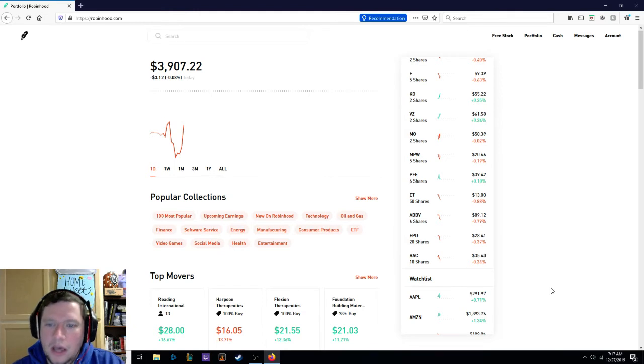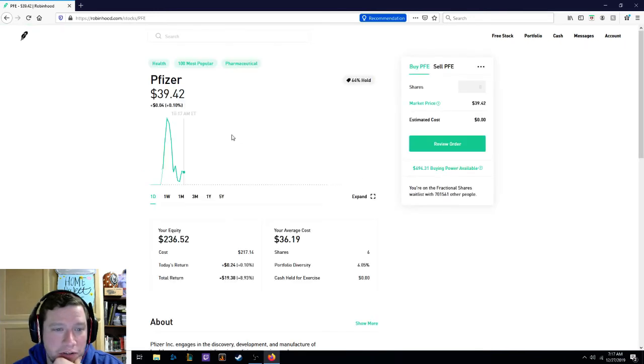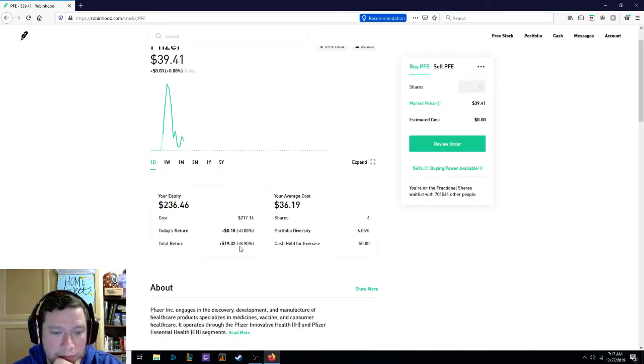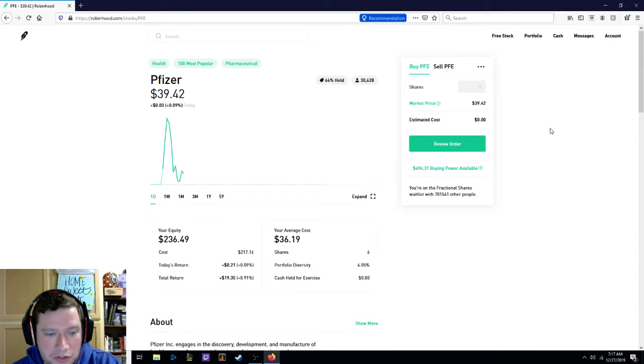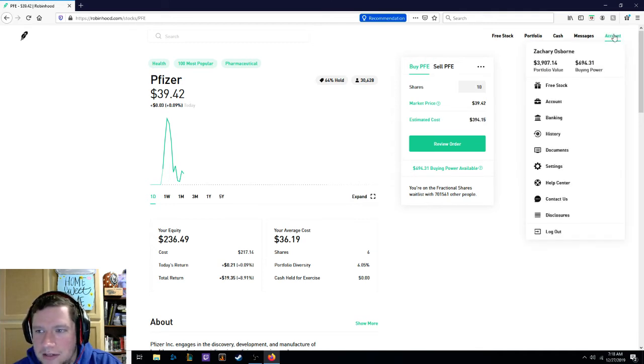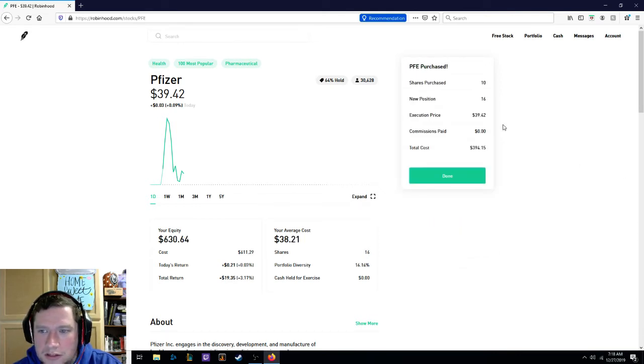All right, so I think what I'm going to do is actually increase my positions in some of these other stocks. Probably the cheap ones now. Pfizer, in particular, has been very good to me. I think I bought my first shares of Pfizer maybe 2 months ago, and I've got almost a 9% return on it as of right now. And as far as the ratings go, it's Pfizer. It's gonna go up. It'll have its ups and downs, but it's gonna go up from where I'm sitting. So, 10 shares. I've got 694 left. Yeah, 10 more shares. I feel good about doing that. So, I'm gonna lock in 10 more.